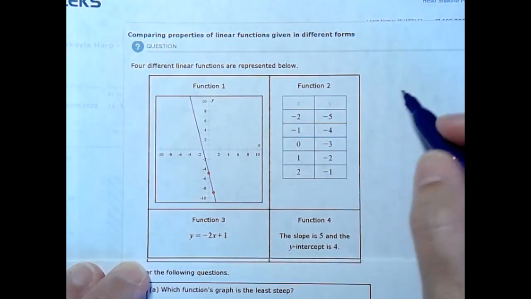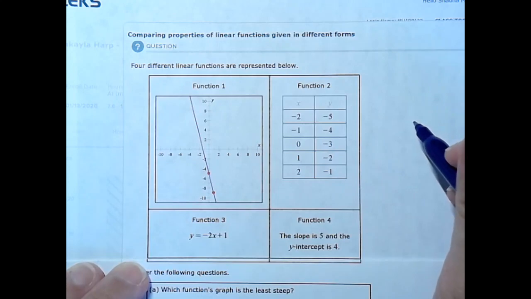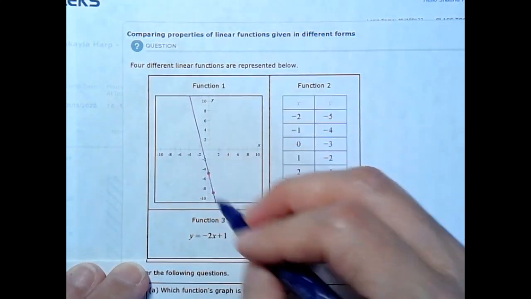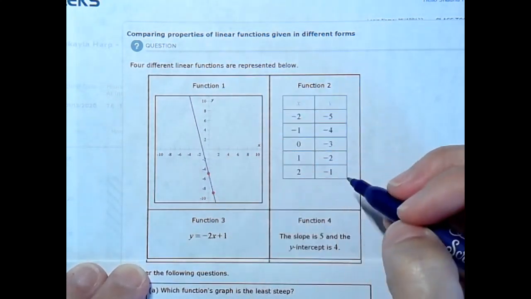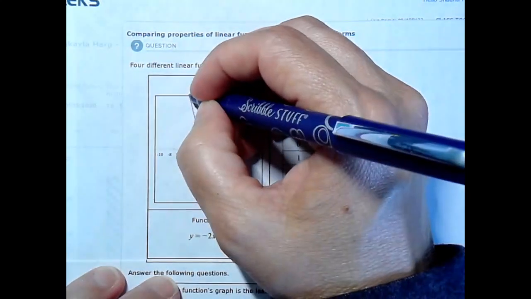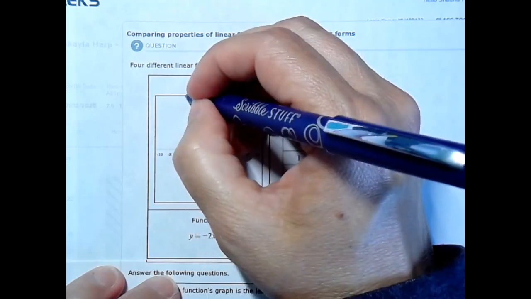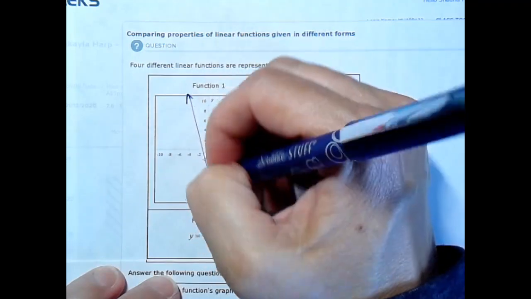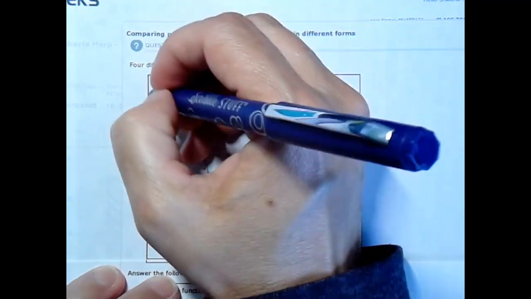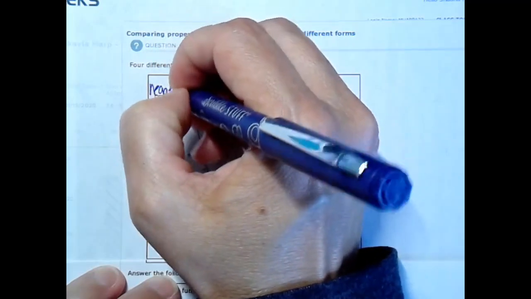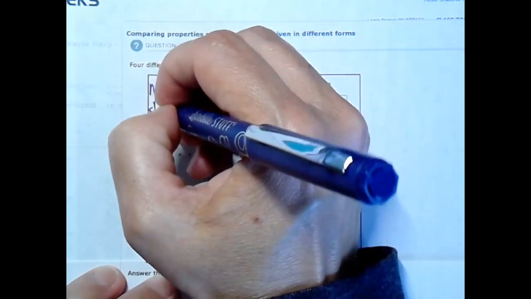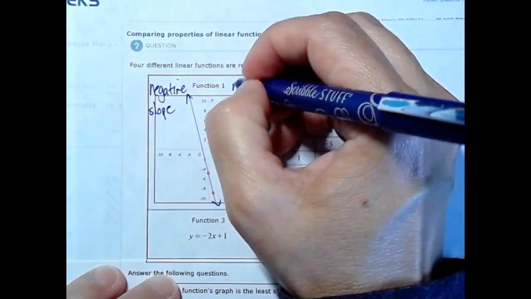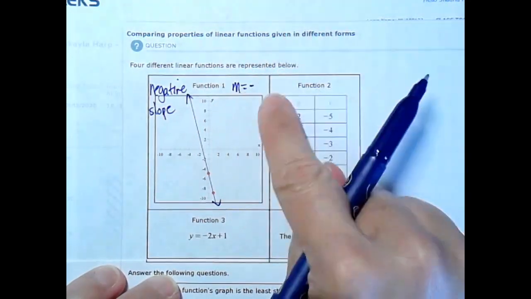Okay, so slope is your steepness of your line, it's your rise over your run. That's what this problem is comparing, slope. So if we look at this line, it's falling, it's going down. Okay, it's falling. So this line has a negative slope. That means that when I calculate the slope using that formula, I'm going to get a negative number.